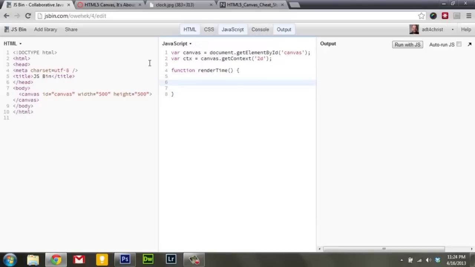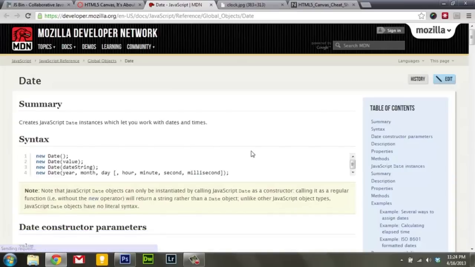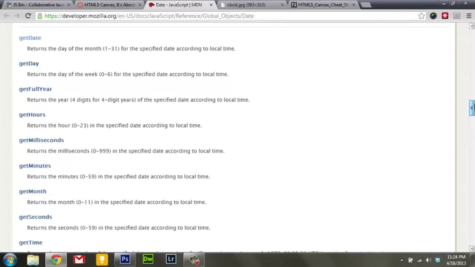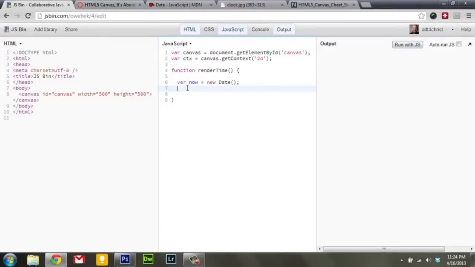And the first thing we're going to do is get the date, time, hours, minutes, and seconds. And the way to do that is to use the built-in JavaScript date object. So I'm going to say var now equals new Date. So now I can call any of the built-in date methods off of that. And in our references, we've got the Mozilla Developer Network, we can go through and look at all the different properties and methods that are available. We can get the date, we can get day, get hours, get milliseconds, minutes. And so we're going to use a couple of those to actually get the values that we need, and then we'll start using those values in our drawing.